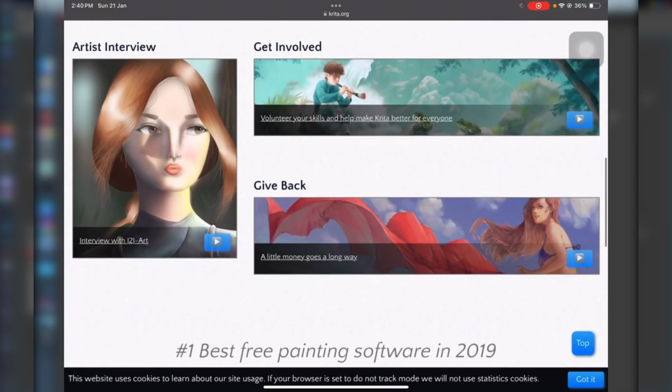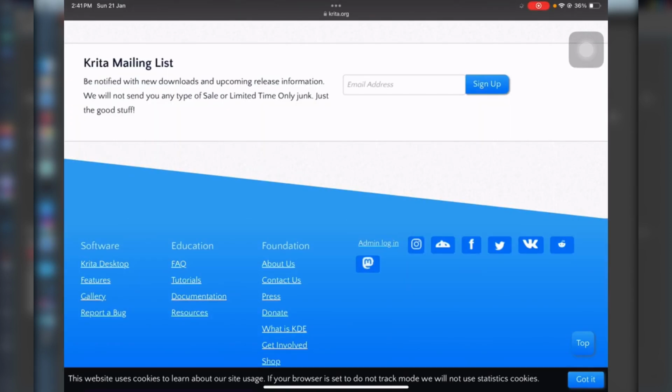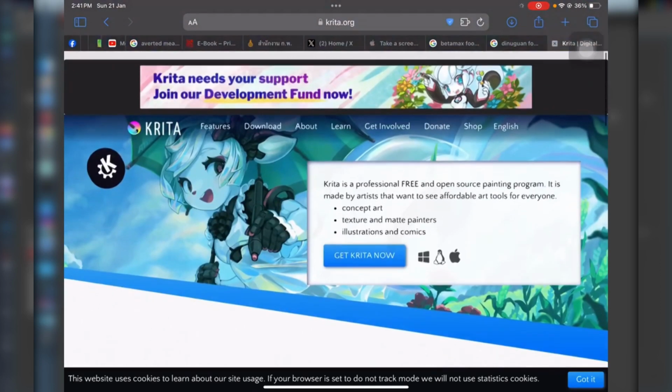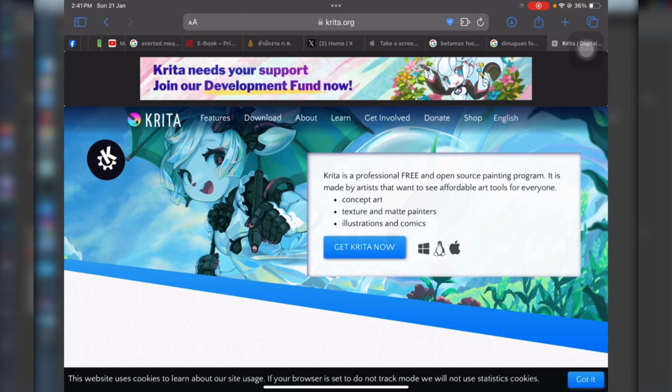Going down right here, we have an artist interview, plus they get involved for everyone to pitch in and volunteer their skills to help Krita build for everyone. They also have Instagram at the same time. I just realized it. So cool. So you can get involved if you want to help the community. You don't need to spend a lot of money just to use it.